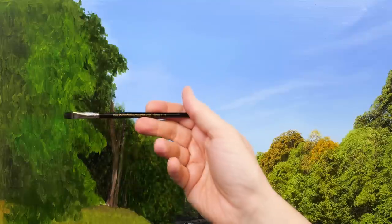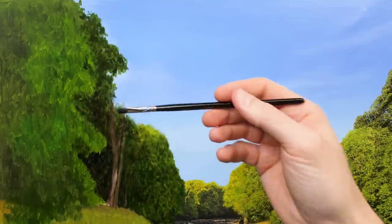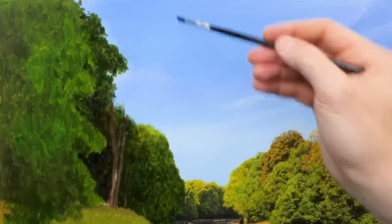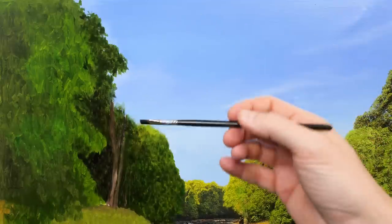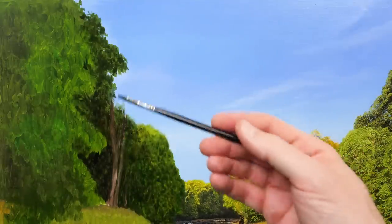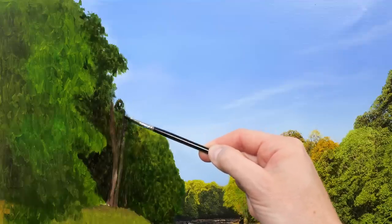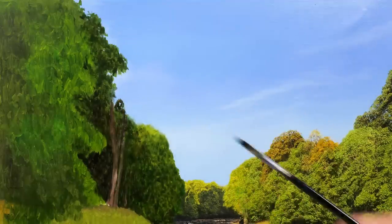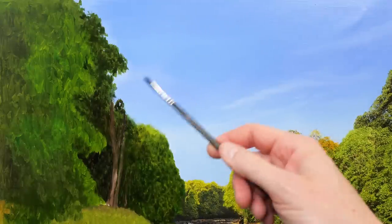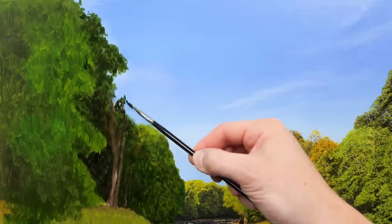Now I'm going to use the Series 7 size 8 for this, available from my store, because even though the leaves are going to be small, we need to just get the shape of it in place, just get the thicker areas in place first of all. So I'm only going to use the corner of the brush just to start bringing this out, but mainly I'm looking for very much just a green color, not dissimilar to this.